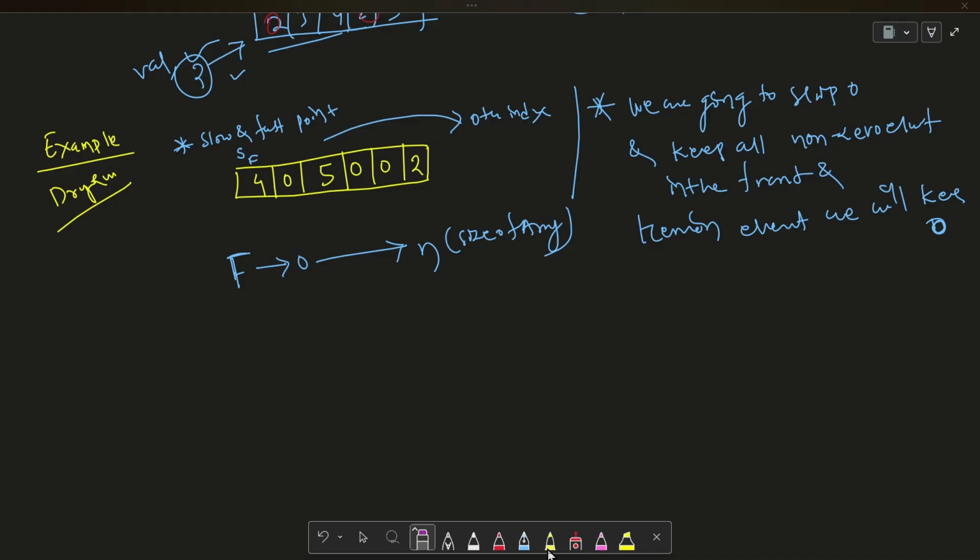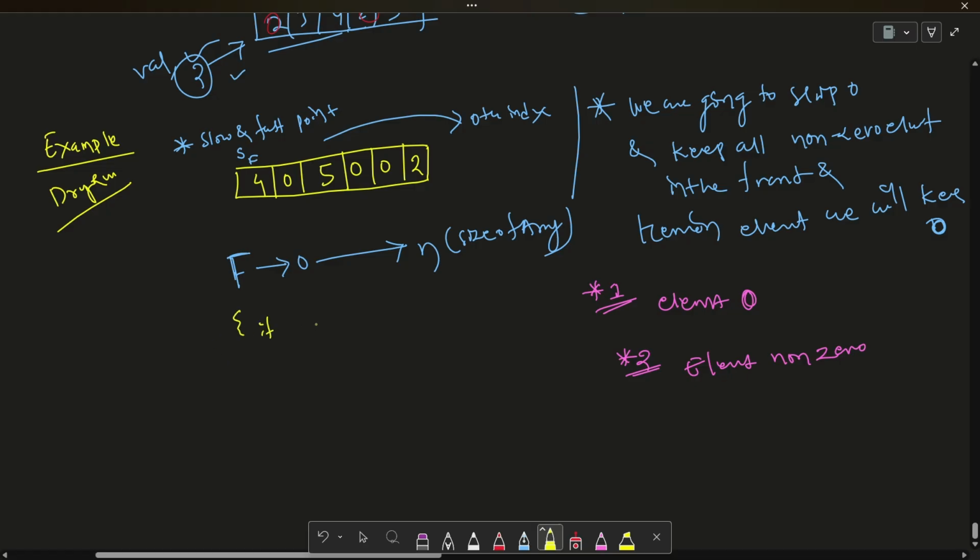Here we will get two cases. Case number 1, element is 0. Case number 2, element is non-zero. We have already discussed we are going to skip the 0 element. So if array of fast equals 0, we will just skip it. We are not going to perform any operation, so fast plus plus.